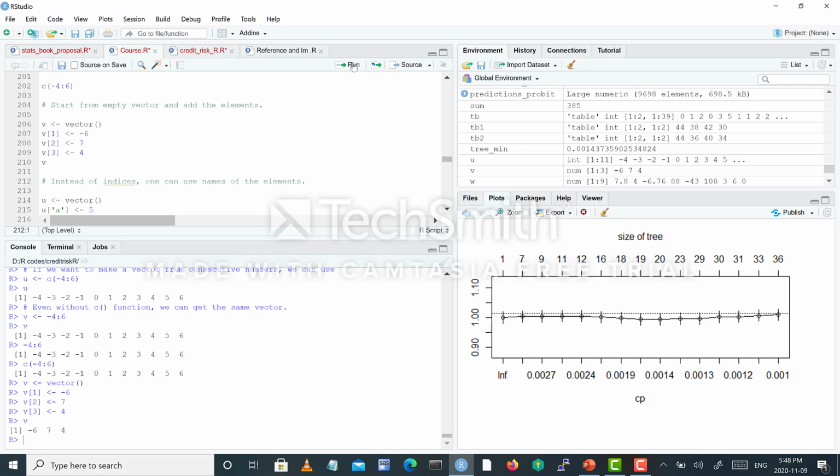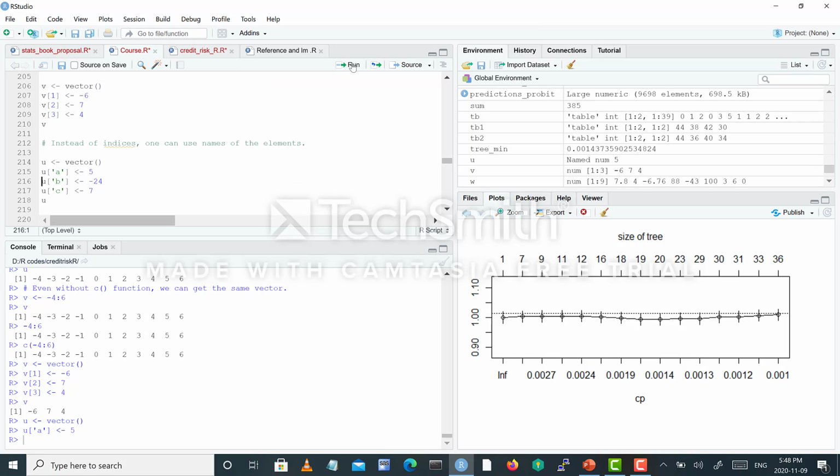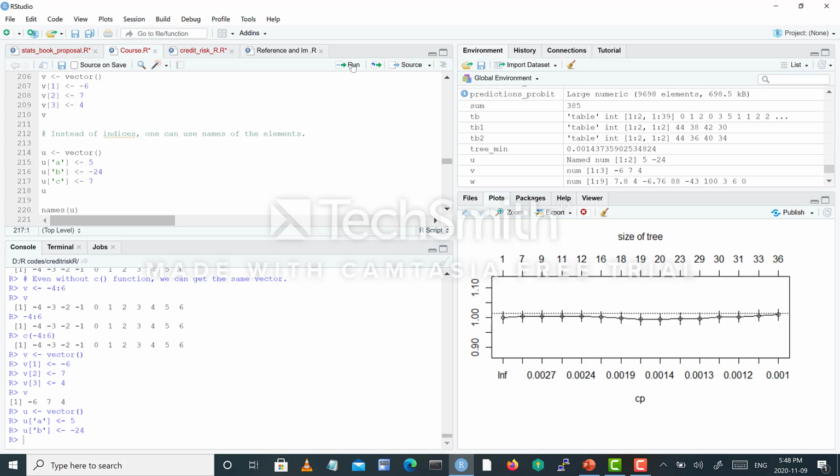Instead of indices, one can use names of the elements. Start from an empty vector, then instead of the indices, we call the first element A, the second B, the third C. The first number is 5, the second number -24, the third number 70.